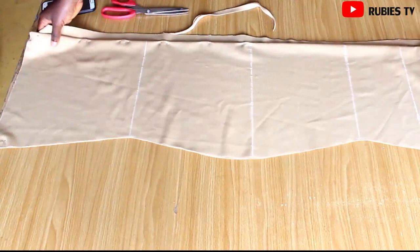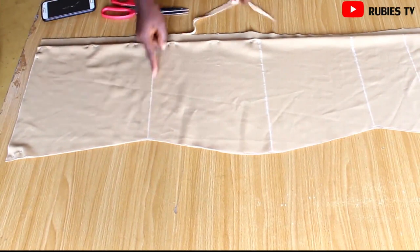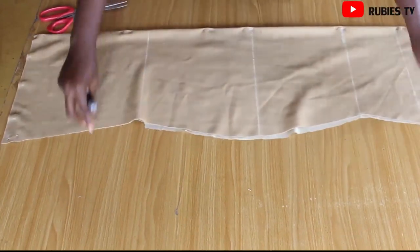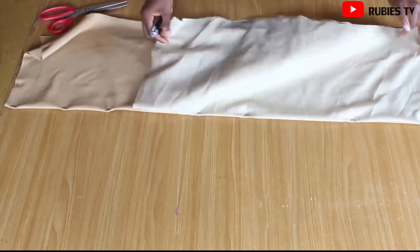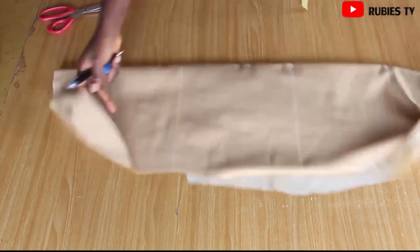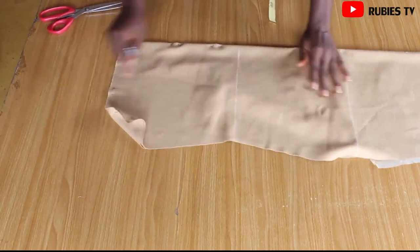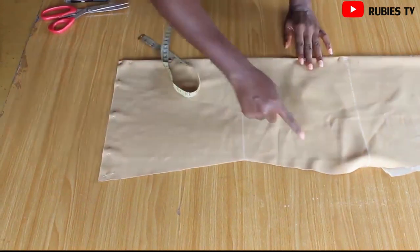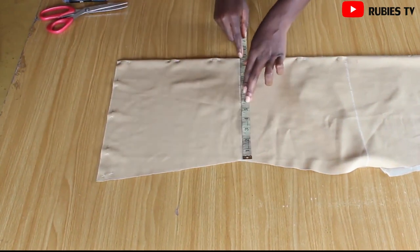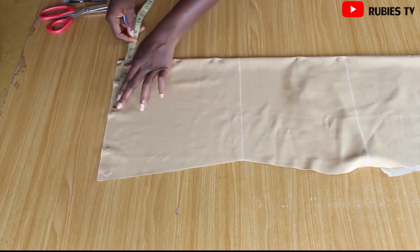I'm going to use this pattern to cut out our lining. Our lining is not going to be as long as this — I'm going to stop somewhere at the knee line. This is actually a very full gown and the other part is going to be attached to the lining. This rest is not going to have a waist line cord — I'm going to shift this and then start doing my slash-and-spread method on it. I'm going to get the midpoint of the knee line — the midpoint is about 5.4 — and mark it here and also at the hemline.